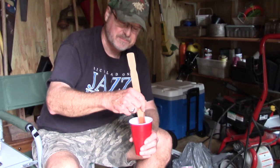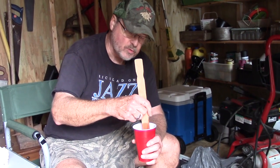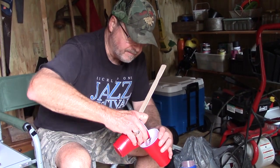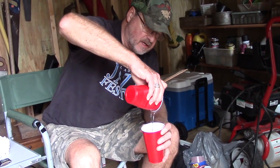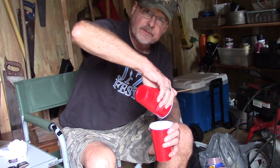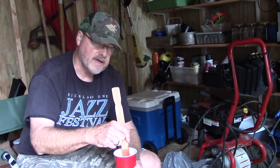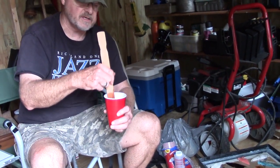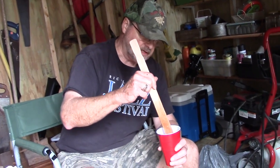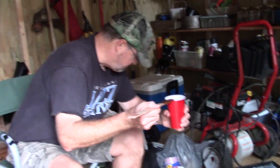I've been stirring this for 6 minutes, and what happens, it heats up, and I think it turns a little more liquidy. But I'm going to pour this into this one. The epoxy resin goes into a clean one, and I stir for 6 more minutes. Now, I didn't make these rules up. I just read the rules, okay? So I'm going by the rules. I stirred it 6 minutes to begin with, put it in a clean cup and stirred it 6 more minutes by the directions. The next thing I'm going to do is pour it into my tabletop.